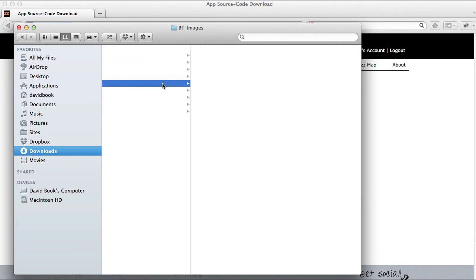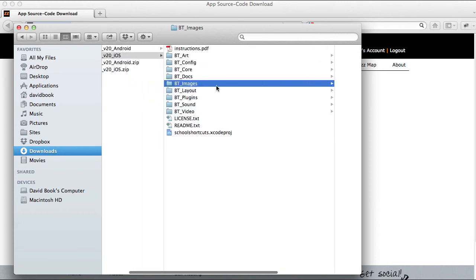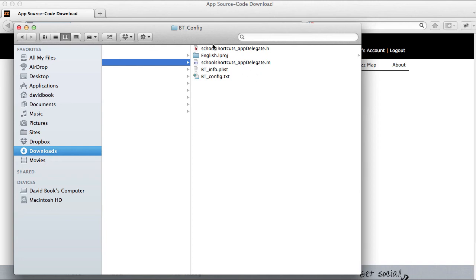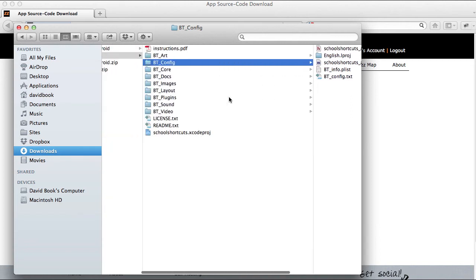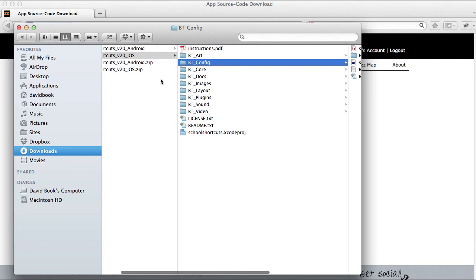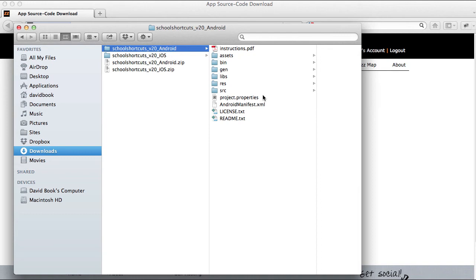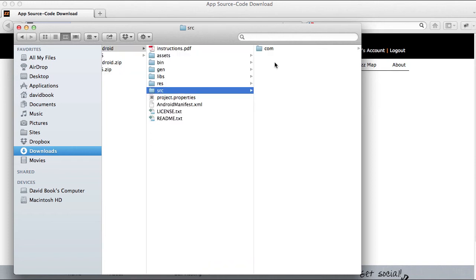You'll see that in our images folder and our config folder, you'll see a couple of different options like the btconfig.txt file and all of the things that are related to our application. The same idea holds true in the Android project. The Android software developer kit relies on a different set of files, but the Buzztouch control panel will also create those for you.